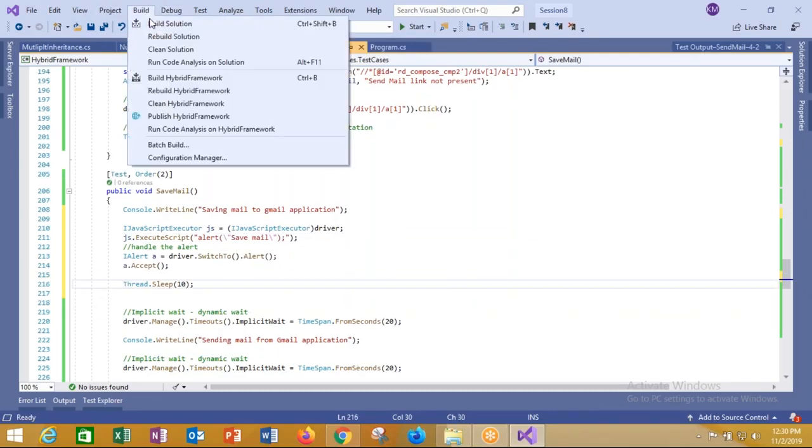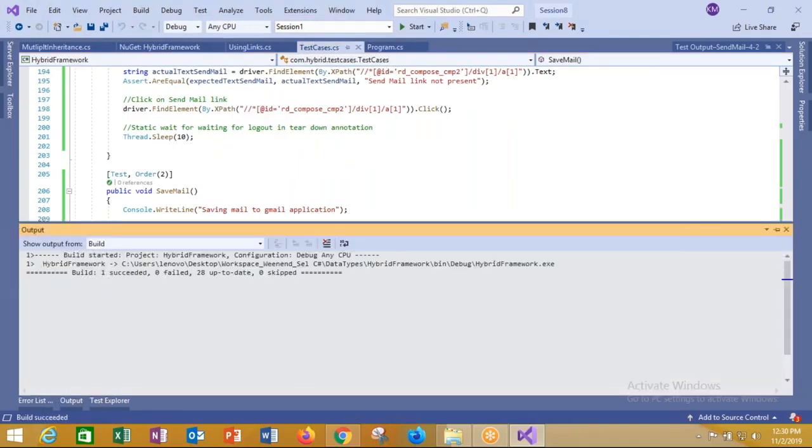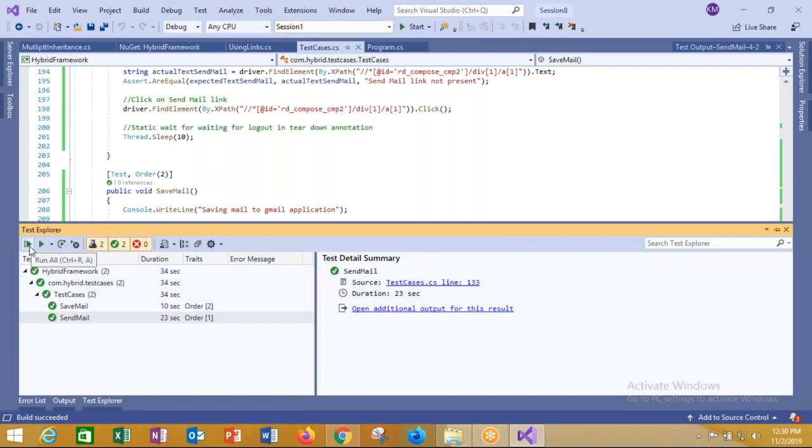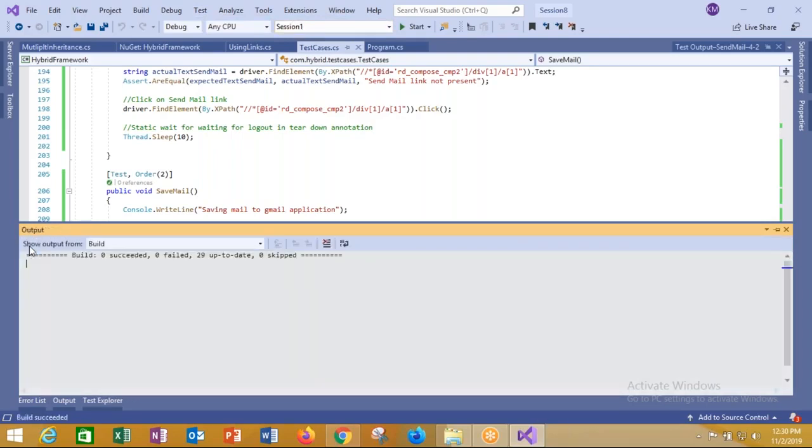So let me build it first. Build succeeded. Let me test it. Run everything, and now I'll understand which is running first based on the order.